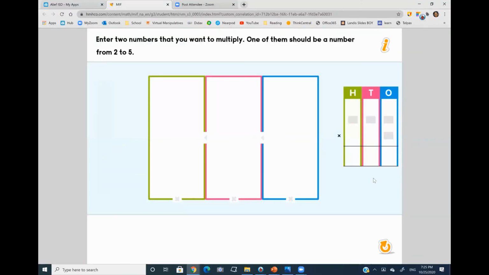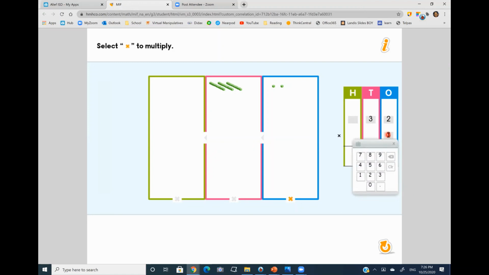We can solve the same problem using the virtual manipulative. So we're going to put the 32 kilometers that Julissa runs every day, and then we're going to put that she runs that 3 times, for 3 weeks. Now we're going to start by multiplying the ones. So we have 32 one time. When I press the multiply symbol, it's going to repeat it 3 times. 1 time, 2 times, and 3 times. And when we put them together, 3 times 2 is going to be 6 ones.